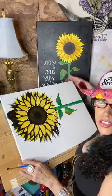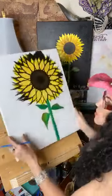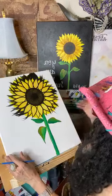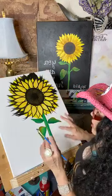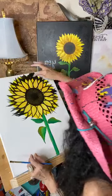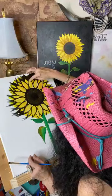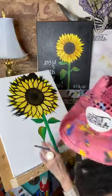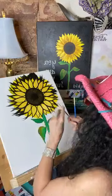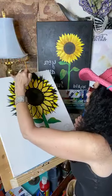All right, so now I'm gonna go ahead and turn the canvas back and make sure y'all can still see that really well. Okay, good deal. All right, so now I still have a little bit more cut-in work to do. I get a little brush for that. That is bothering me. I got a little goober here.